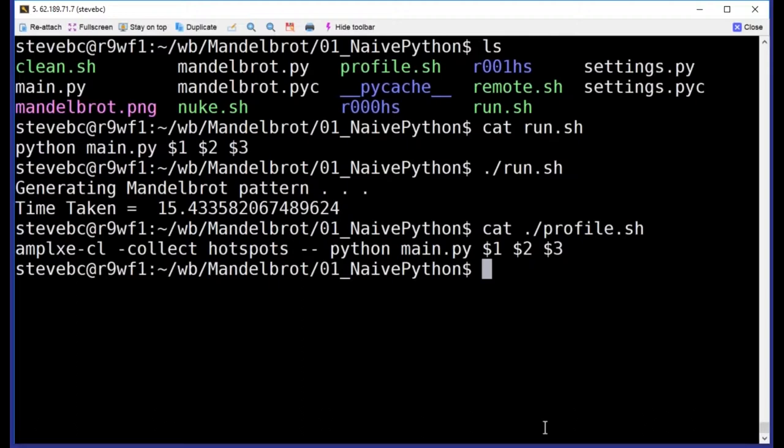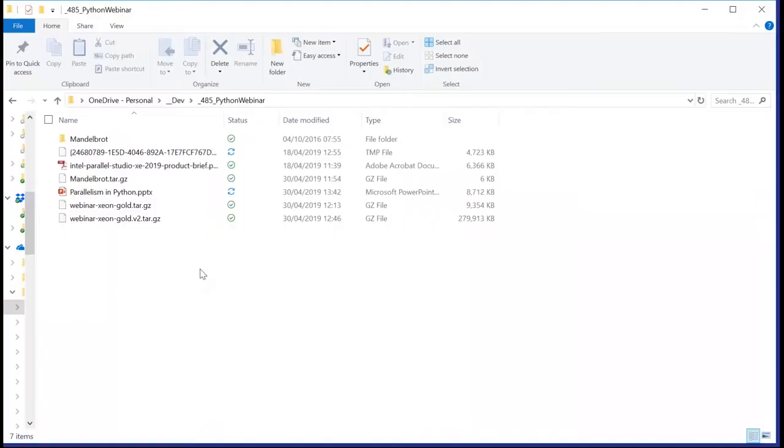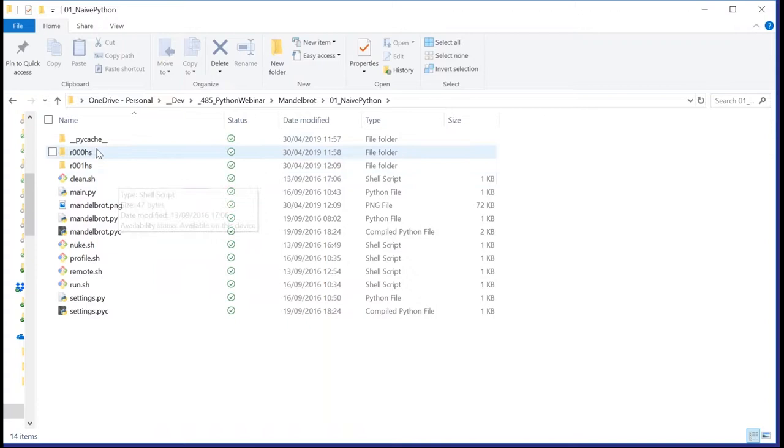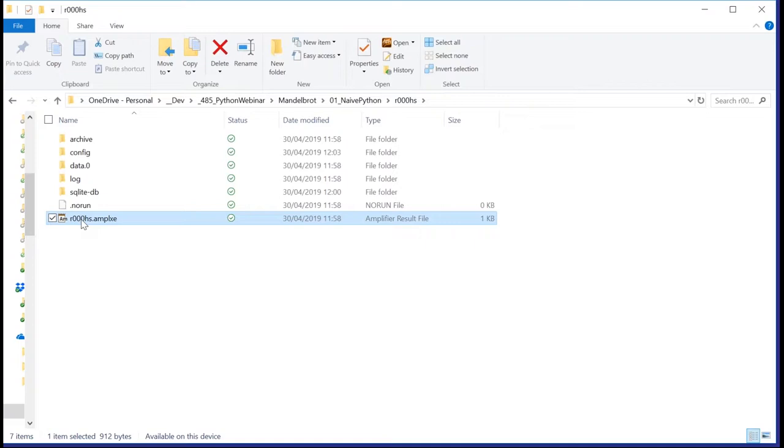So what I'm going to do now is start up the application. Let's see if we can share. First of all, I'm showing you the folder. Don't worry that you can't read everything in there. I'm going to the results that I copied earlier, to the naive version, and I'm going to go to the version here. Need to share the new tool.